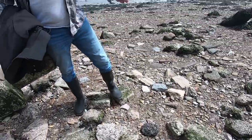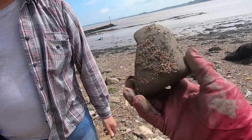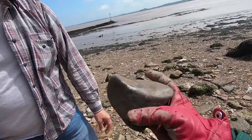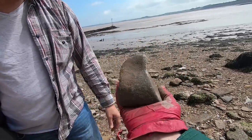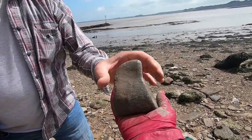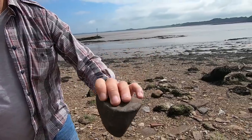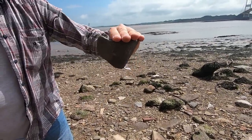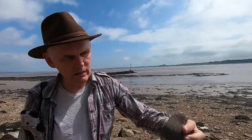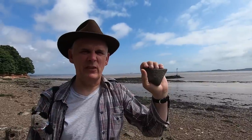Oh, what have you found? I don't know. Is it a stone or is it a bone? Fossilised, petrified. I'm not sure. See that? That shape there just caught my eye. Could be a vertebra, couldn't it? Don't know. A vertebra is single, isn't it? It's hard to tell. It's so flattened off there that it looks like it could have gone to another piece of something, isn't it? Could be. You may have found a bone, you may have found a rock. I'm going to go for a vertebra because it sounds better than bit of stone.